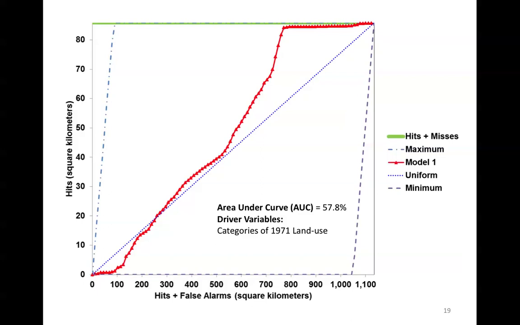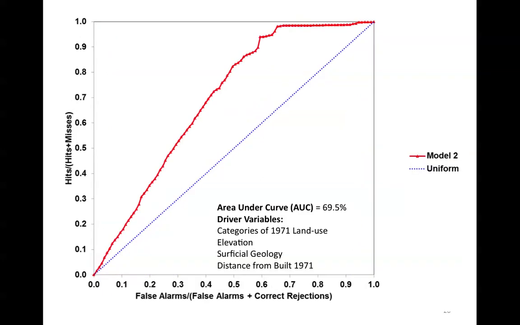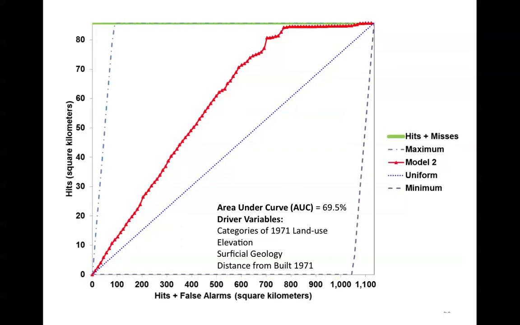Let's compare both the ROC and TOC for model 1 with those for model 2. This ROC figure shows that our area under the curve has increased, and our index is performing better than random at predicting change in areas closer to the origin, and persistence closer to the top right corner of the chart. Now let's examine the TOC figure. Again, the curve and the area under the curve don't change, but it is now bounded by the mathematical possibility and shows both the size of the study area and the size of the reference change. These pieces of information will be necessary to recreate the presence-absence matrix discussed earlier. This, along with easier to interpret axes, makes the total operating characteristic a more intuitive method of assessing soft outputs and potentially many other index maps.